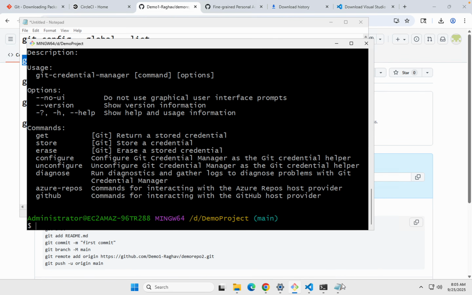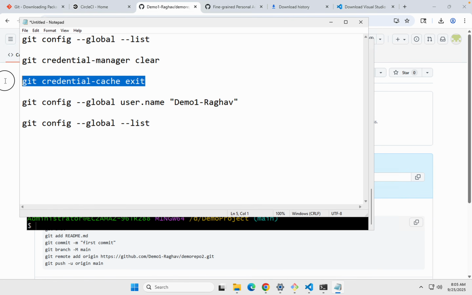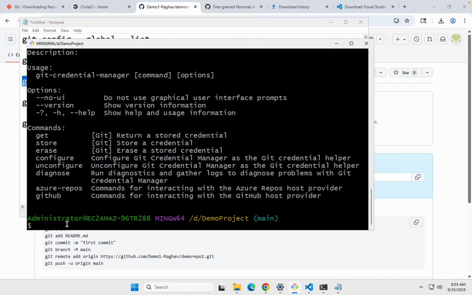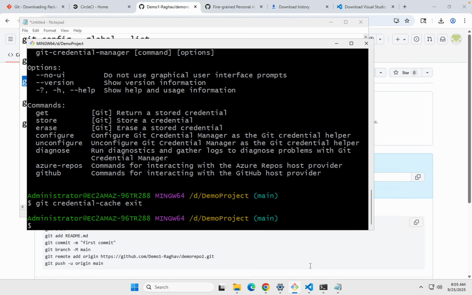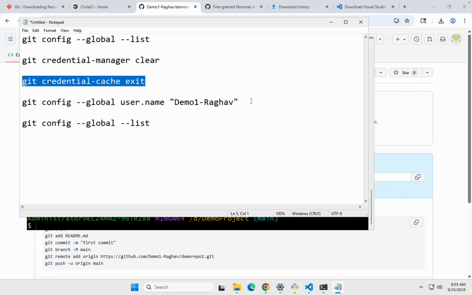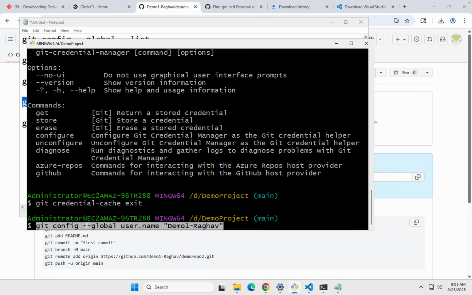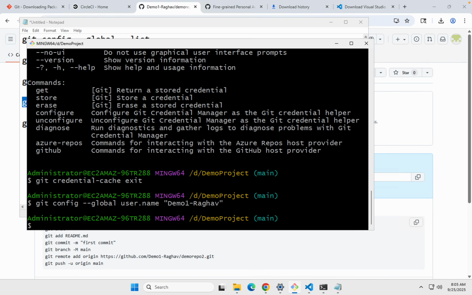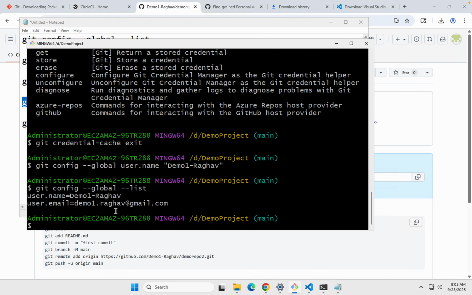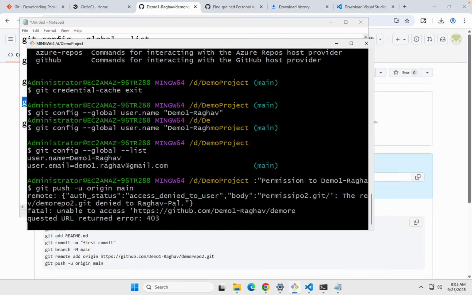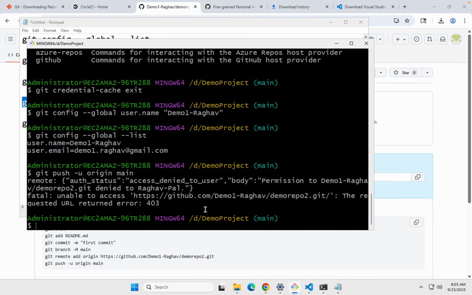If I say clear, and try this, I am getting the right credentials here, but if I try to push, that just means it is somewhere on my system.